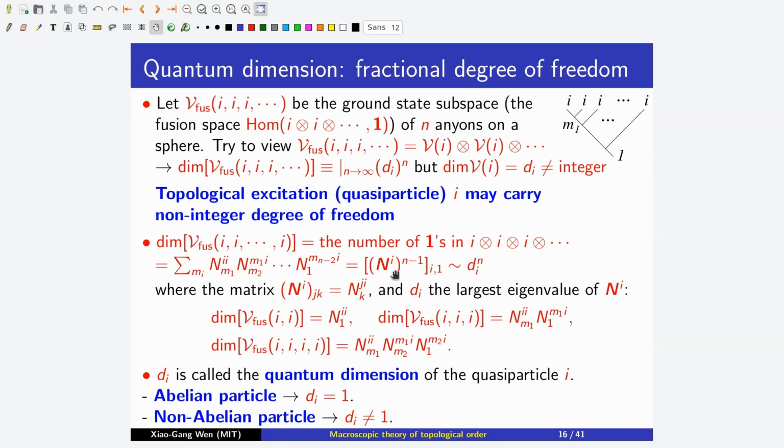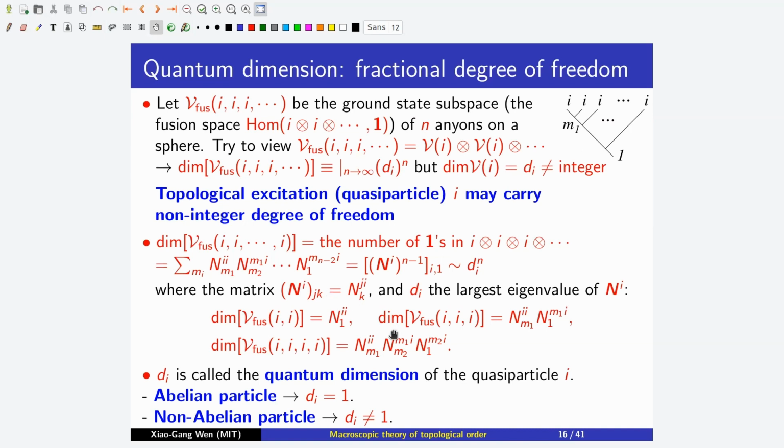But what the integer is, is hard to compute. On the other hand, you can just wave your hand and say, well, when n is very big, typically the matrix element will be controlled by the largest eigenvalue. So you assume this particular matrix element may have a non-trivial overlap with the largest eigenvalue to the n-th power. So up to some finite constant, it is like d^n, where d is the largest eigenvalue of this matrix N, and that's how this grows when n goes to infinity. Therefore, quantum dimension is basically the largest eigenvalue of this matrix, which can be a non-integer.